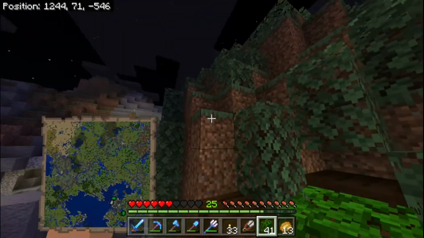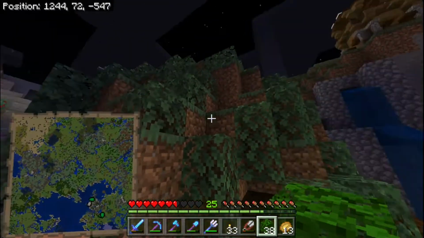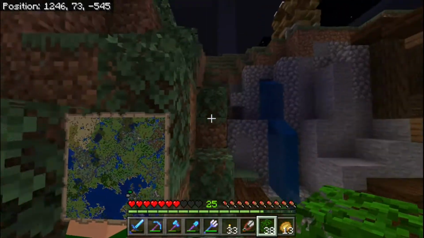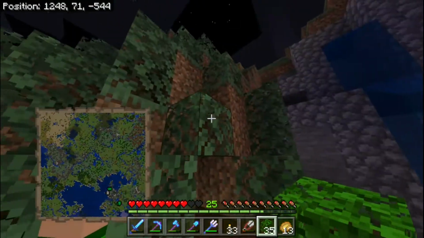Add a leaf there. So when you're adding leaves, you want to make sure they're not all straight. They're all connected, either diagonally like that, or face to face like that. There we go, that's connected. Add some there, add some there. See, it's all connected.